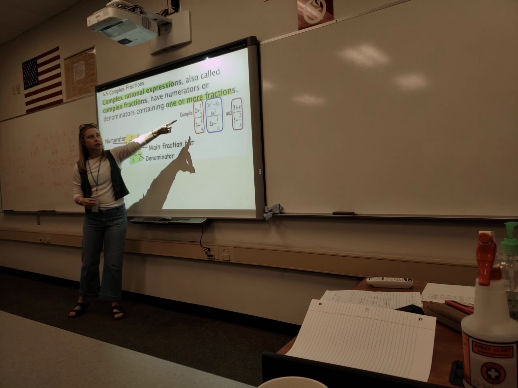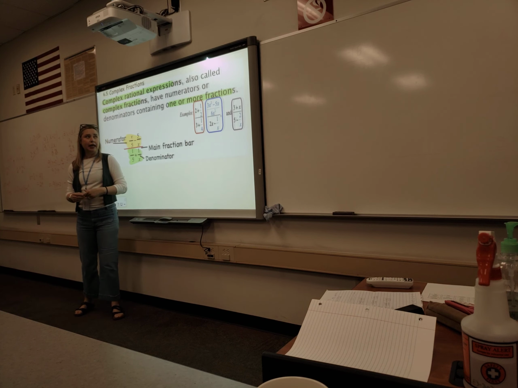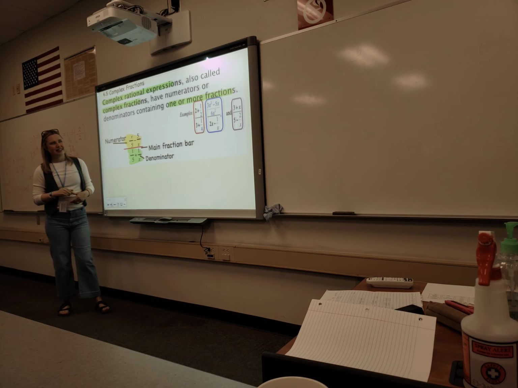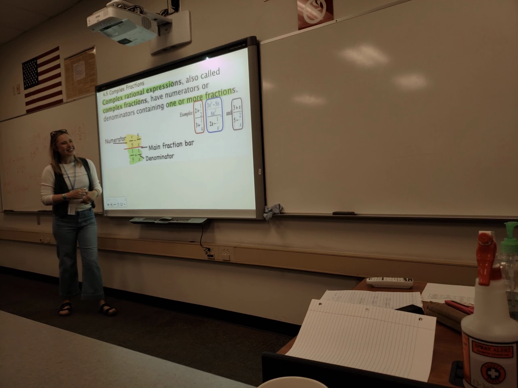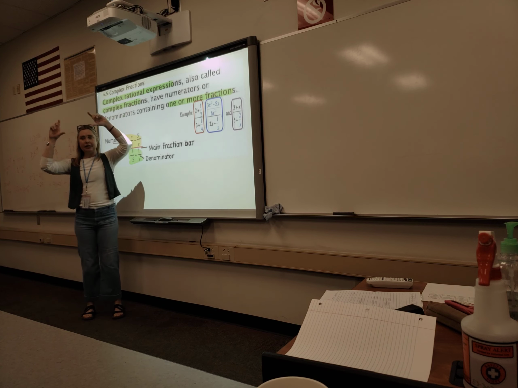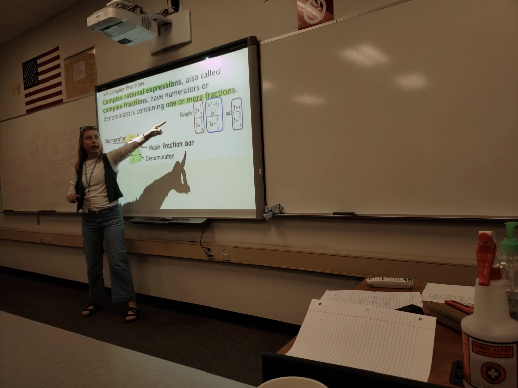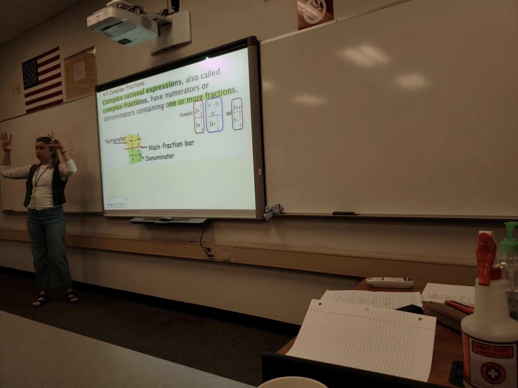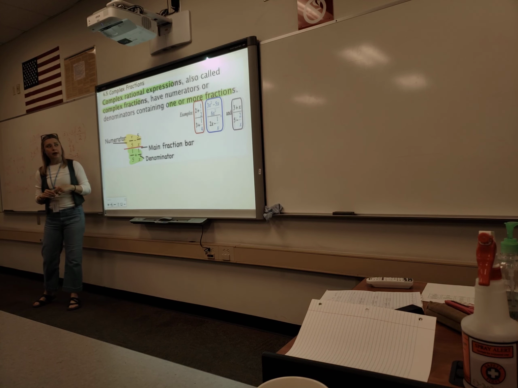So examples: I've got a 2 and I'm adding a 1/2, and a 3 and I'm adding a 1/4. Those are complex because yes, they are rational expressions, but they have fractions in there. These look super fun. 3x squared minus 5x over 6x squared, that's the whole numerator. Yes, it does have a division bar in there, but it is part of the main numerator. Welcome.